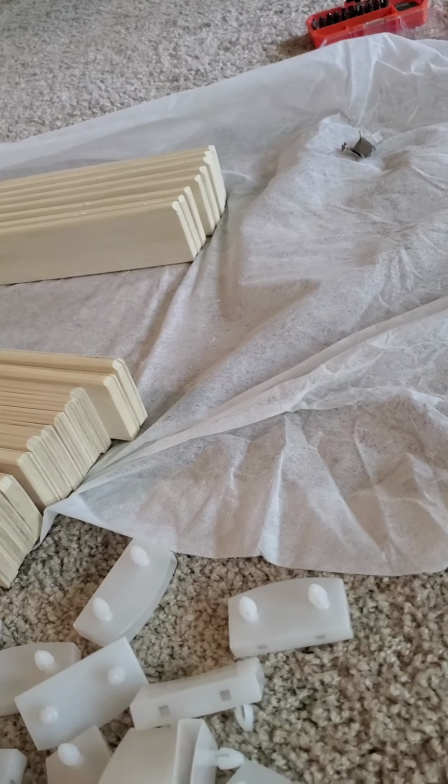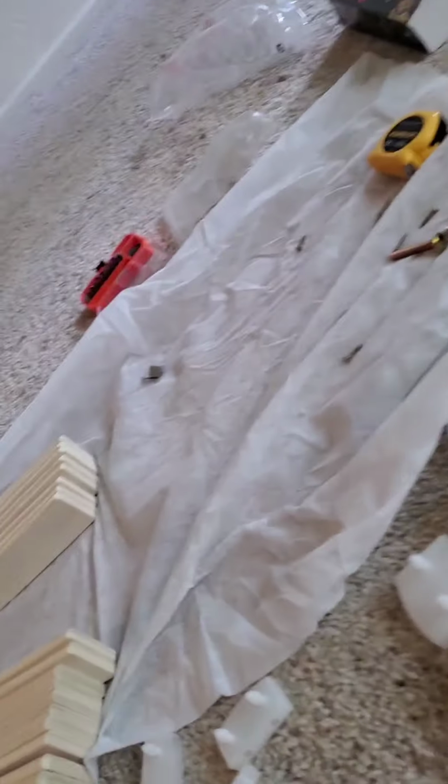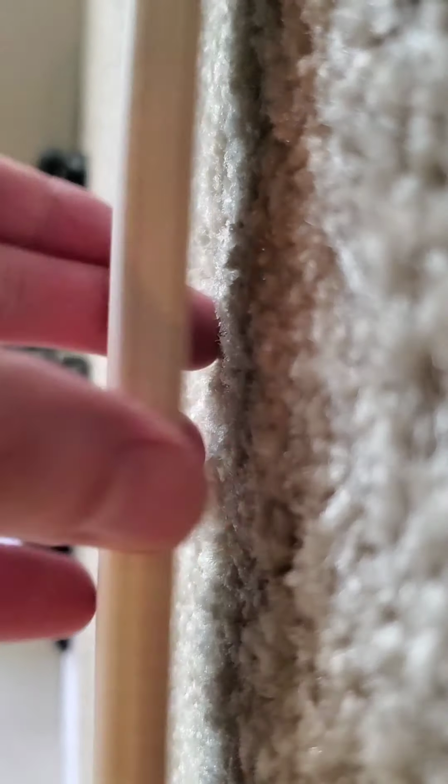This is pretty self-explanatory. So you see, it's not flat, right? There's kind of a ridge to it, and that's the one that you want to align facing up. You don't want to do it like this. You want to do it like this, so it actually supports your mattress. I think it actually lifts your mattress by, you can see here, like 2 fingertips. Because if you do it like this, it actually lowers it by the same amount.